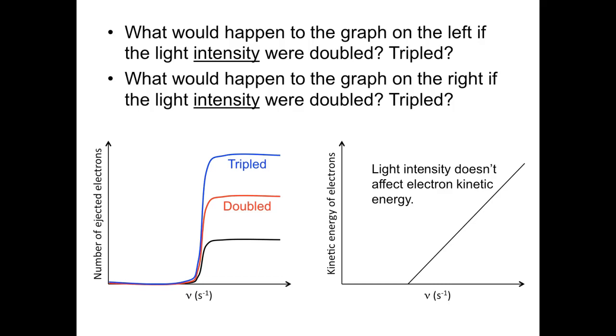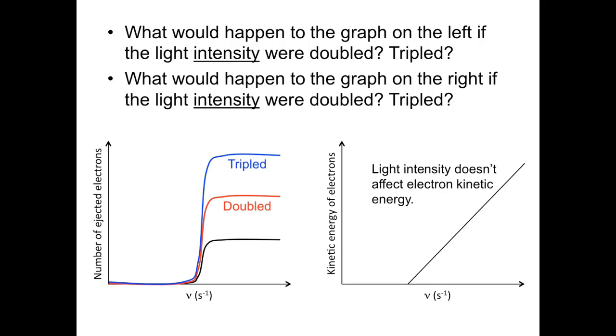So the graphs would look something like this. Again, we're thinking of light as a beam of particles, a bunch of objects that you're throwing at the surface of the metal, such that each one of these objects knocks an electron off the surface. So if you shine brighter light, that means you're throwing more objects at the surface of the metal. And if each one of those objects, each photon, is knocking an electron off, that means that if you double or triple the number of photons, you're going to double or triple the number of electrons that are ejected.